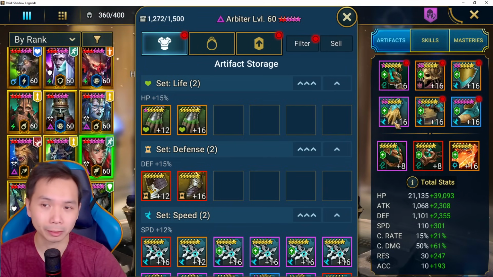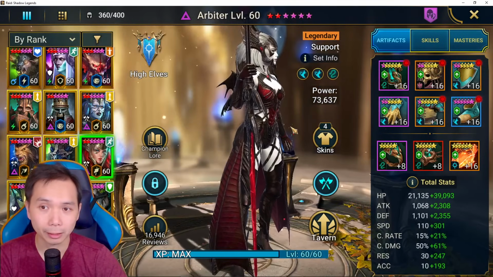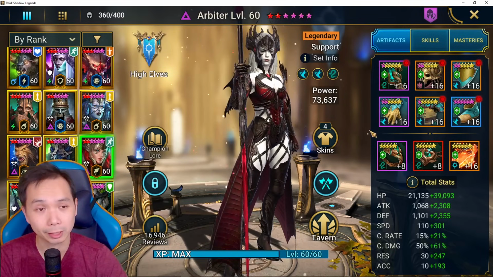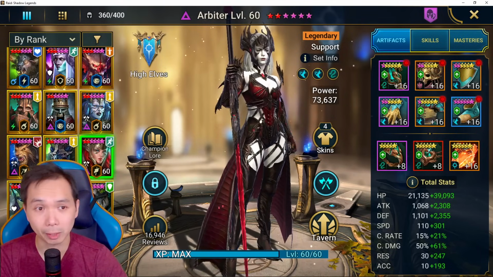Otherwise, in the past, you would have to use 3 speed sets here, and then you wouldn't be able to use the off piece. So the Hydra Clash protection set and the protection set accessories definitely open up some combinations that we haven't seen yet. So that's why you're going to see some really insane champions coming up pretty soon.